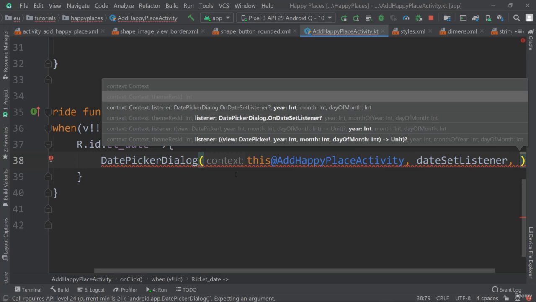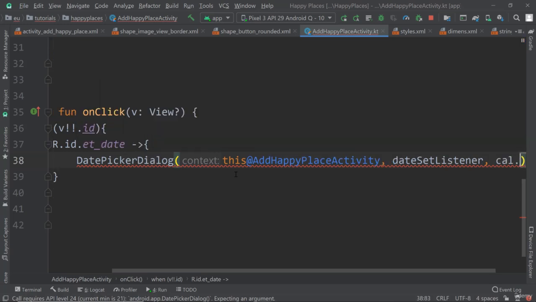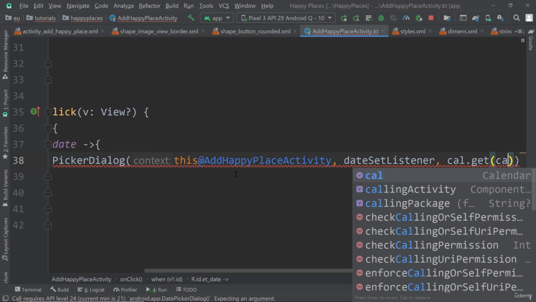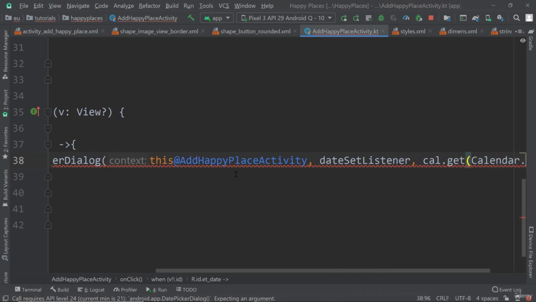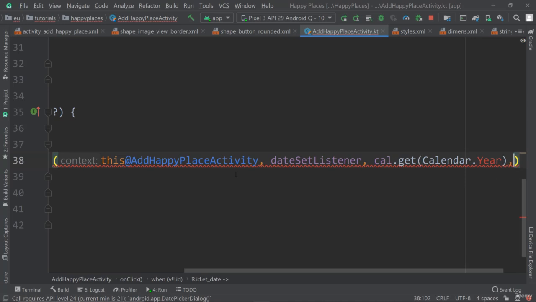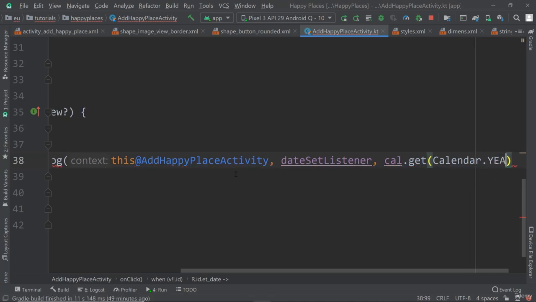Then we need to pass in the year. So calendar.get, Calendar.YEAR. Actually it's YEAR with capital letters.